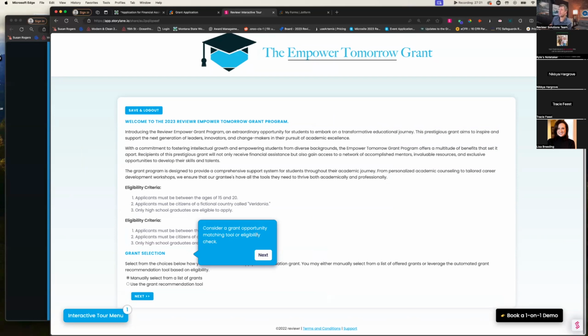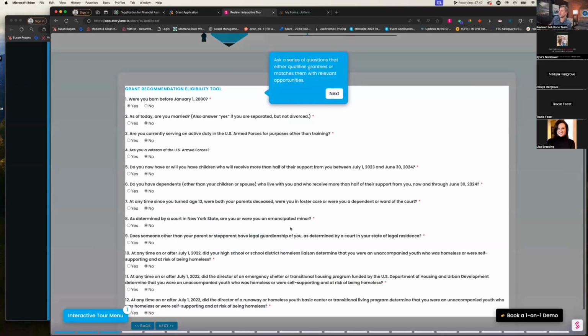And that's going to be adaptive workflows. For a lot of our clients that we work with, their grant programs have highly specific eligibility criteria, or they might offer a significant number of opportunities that the applicants don't even know which ones they're eligible for or that they even exist. So what you could actually do is ask your applicants, hey, do you want to pick what grant you're applying for, or do you want to use our matching tool? And then from here, the applicants can answer a series of questions.